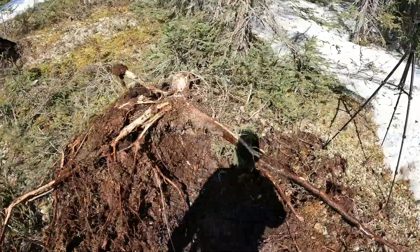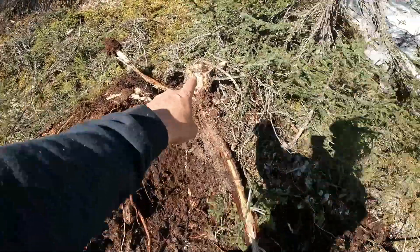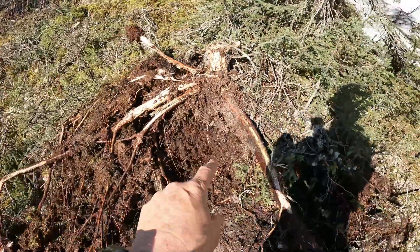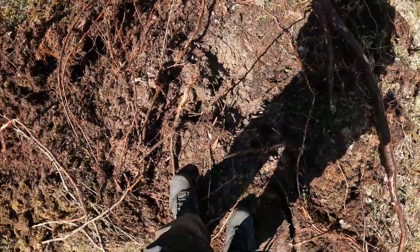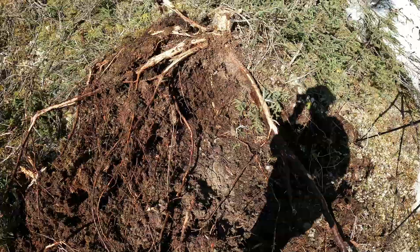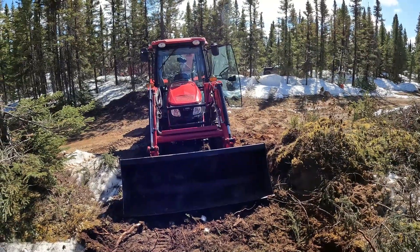I had to fool around with it a bit there, but I think the trick was to leave that little bit of stump so you could press against it, haul back on it, then put the bucket down under the root and kind of lift it up — and it popped right out. This is all frozen ground, rock hard, so I suspect when it gets a bit warmer it might be easier. But I can see that the tractor really needs a backhoe for that.